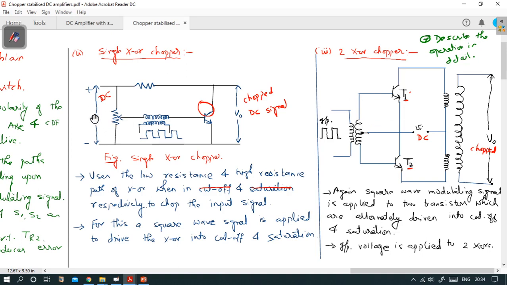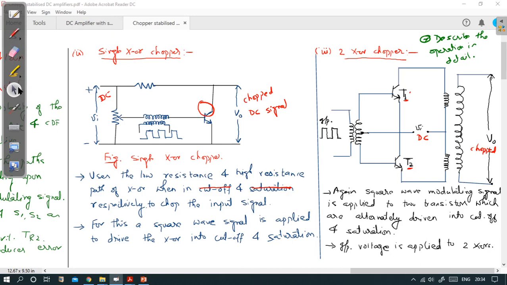That DC signal will be the amplified version of this input DC signal Vi. So that will complete the circuit as a DC amplifier, a single transistor chopper based DC amplifier, or in this case we can also call it a two transistor chopper based DC amplifier. We just need to connect one AC amplifier here and one rectifier here. Okay, then we will proceed from here. We will resume from here in the next class.